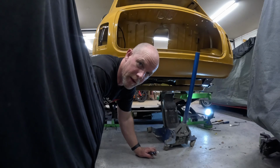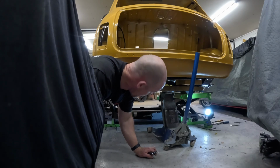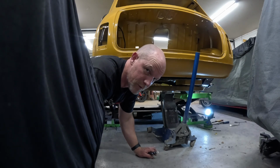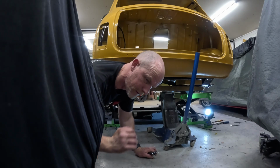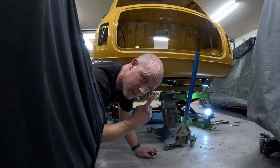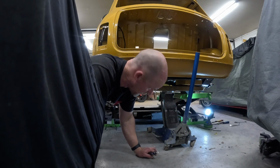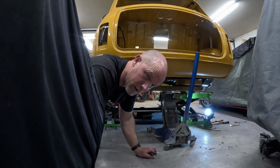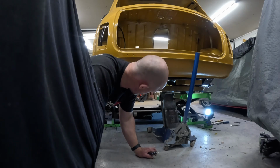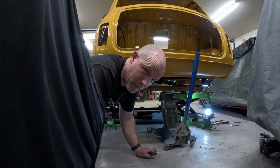What a nightmare. So the problem was the front trunnions. I never know how tight to do them. So the rubbers weren't compressed enough, so it wasn't giving me what I needed to get the bolts in on the heel board. So I had to take the radius arms off, so I could get to the nut behind the radius arm to then do up the trunnions to give me what I needed. But that was a pain in the backside.